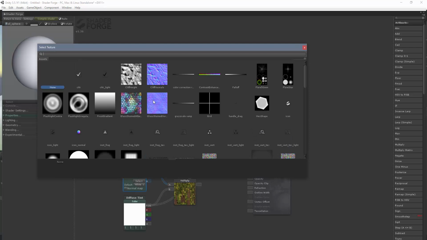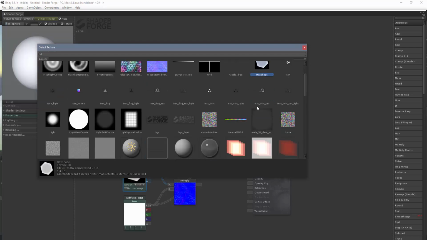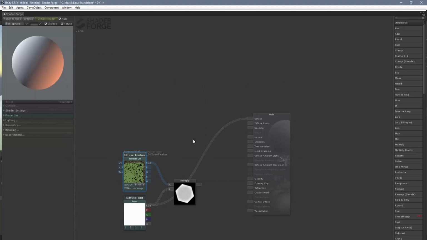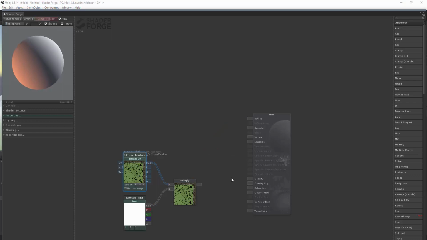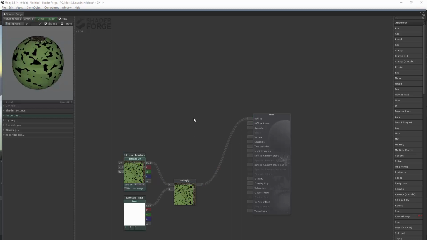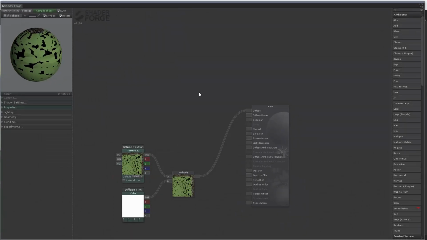And this looks like it's already selected a texture for me. I am going to grab the snow shader demo texture. A lot of those other textures that you're seeing come with ShaderForge. Okay. And I'm going to cut that connection, so I don't need that anymore. And I'm going to drag my diffuse in there like that. Okay, and up here on ShaderForge, I've got the autocompile working for me, and there you can see the texture working. All right, now that we've got our shader working, make sure we got the compile here.